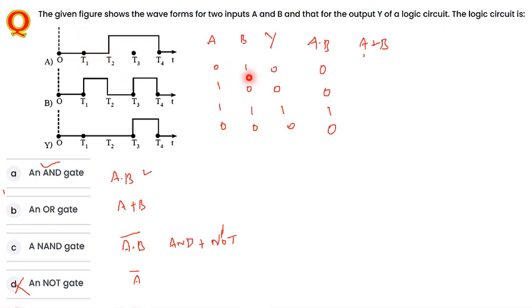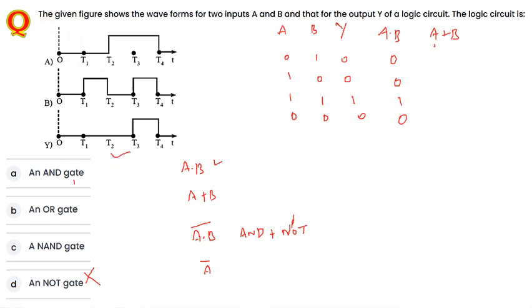So this one again, I just mentioned in this case, that is the OR gate function. The OR gate function here is A plus B. I just mentioned it a little fast: 0 plus 1, 1 plus 0, like that only I have to mention here. 0 plus 1 here is 1, 1 plus 0 also 1, 1 plus 1 is 1, 0 plus 0 here is 0. So in this case, OR gate will not be there.